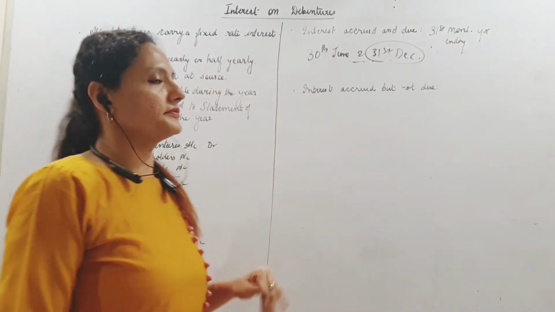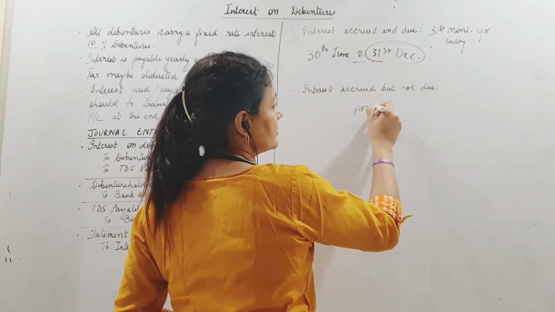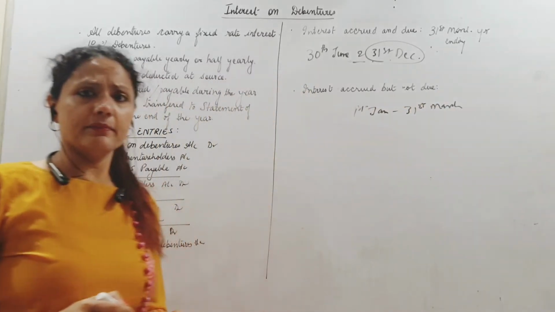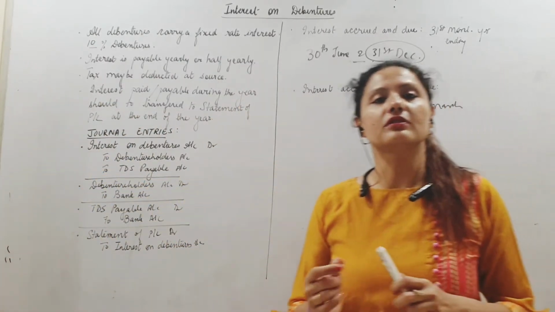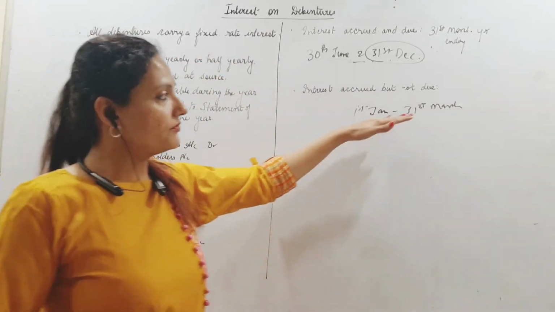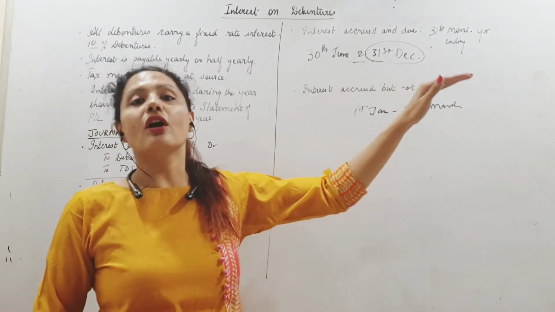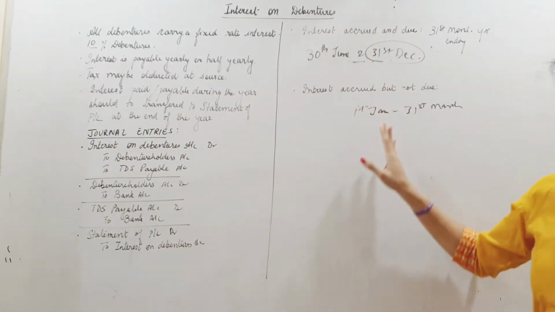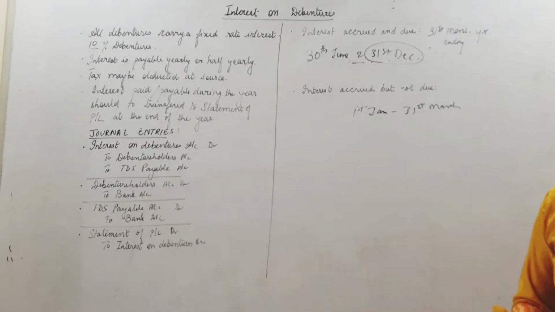Fine? But what about this period? Now after 31st December, from 1st Jan to 31st March. Interest is obviously payable for this also, but we have accrued this interest Jan to March. This interest expense, of course relating to this 3-month period, we will have to calculate on 31st March as interest accrued, but it is not due to be paid. Meaning the due date is 30th June. It's not 31st March. Okay. So this distinction has to be made while presenting it in the balance sheet.